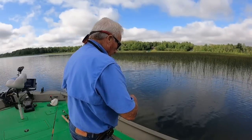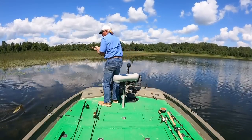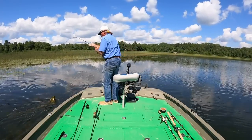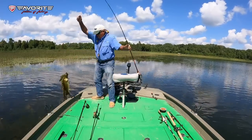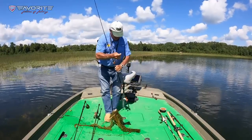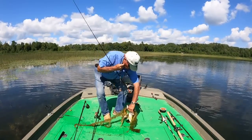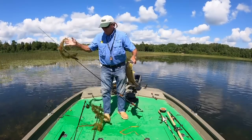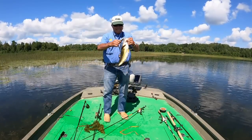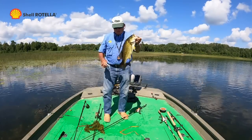Big old frogfish. Yes, sir. Look at this guy. Oh yeah. Now we're talking. I'm telling you, that frogfish. It's 2 o'clock in the afternoon. Big old 3 or 4 pounder. It's amazing. Beautiful fish.